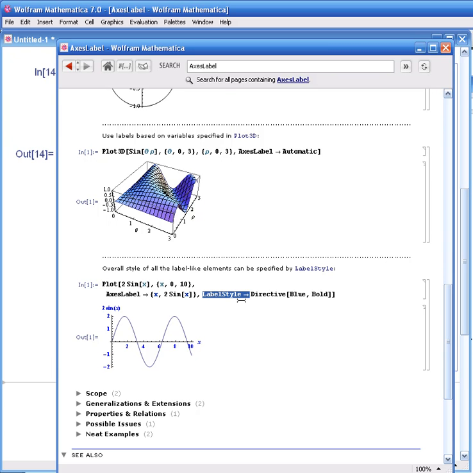I notice down here, after axis label, there's something called label style with directive, bold and blue written after it. So it looks like all I have to do is say label style and change the color afterwards. So let me try that.